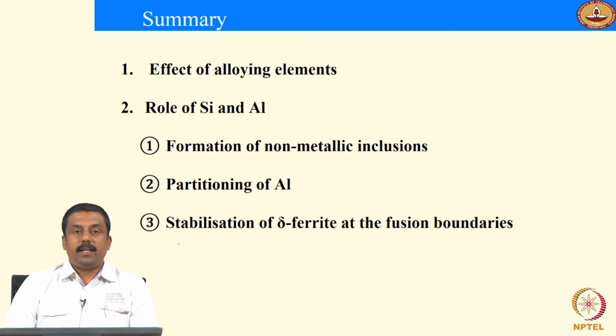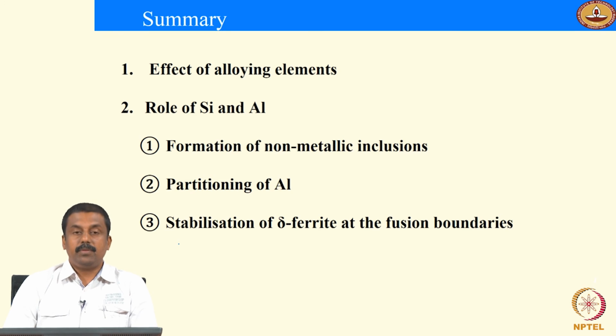We will move on to the other alloying elements which are present in the advanced high strength steels, which are commonly there. For example, carbon. So what does carbon do during welding? We look at the effect of carbon during solidification, and the other alloying elements which are considered detrimental for welding. For example, phosphorus. You already learned that phosphorus is also added in some of the advanced high strength steels, especially to stabilize retained austenite.